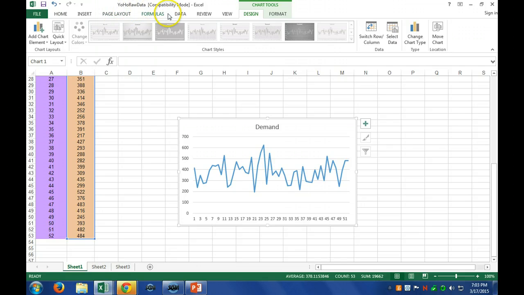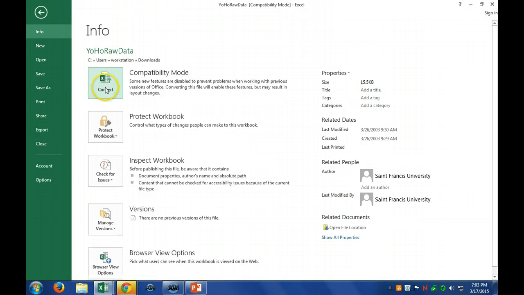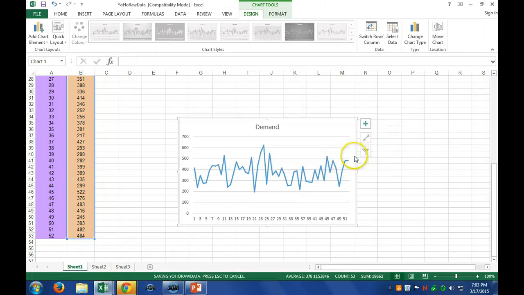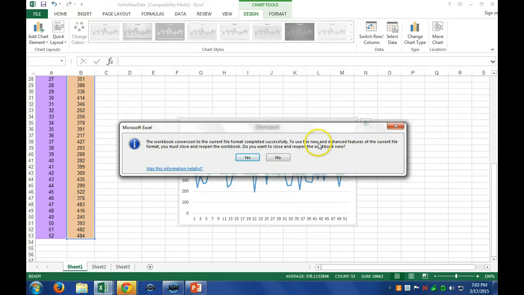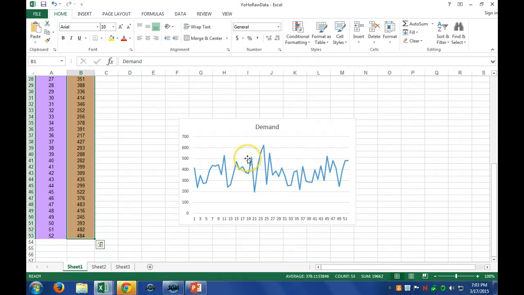See, it's in compatibility mode. If you have 2013, I'm going to go up to the File menu and say Convert, okay? Because it's in 2010 mode, just so I can show you all these things, okay? I have to reopen the workbook, so I'm going to reopen it. There we go. Because the file, this book, as I told you, is old, so the workbooks are all stored in 2003 format. So it has to be upgraded to 2013 to use all the features.